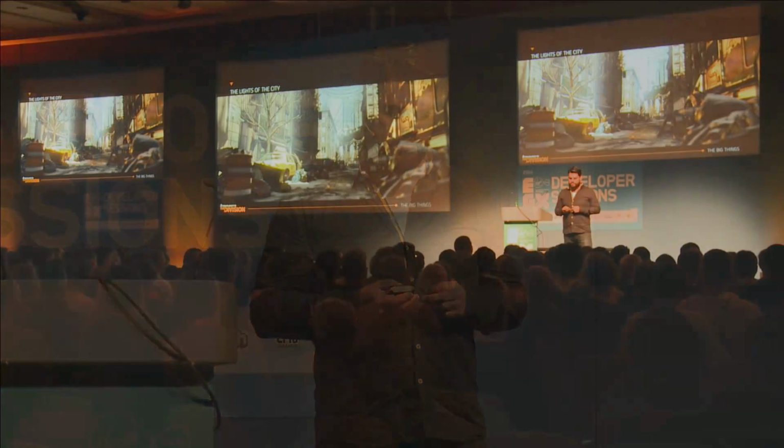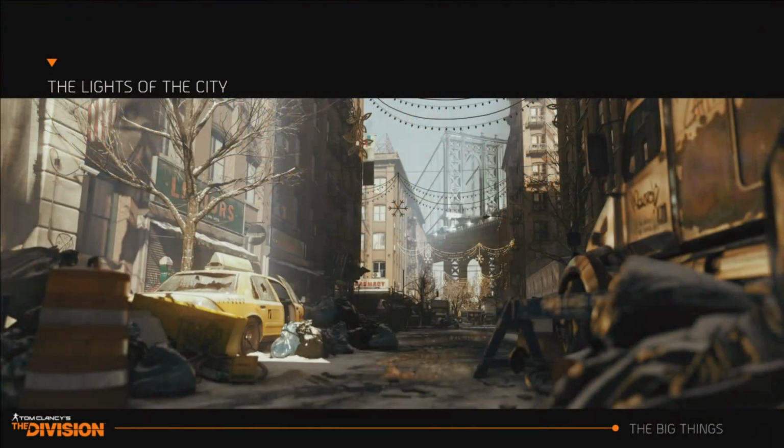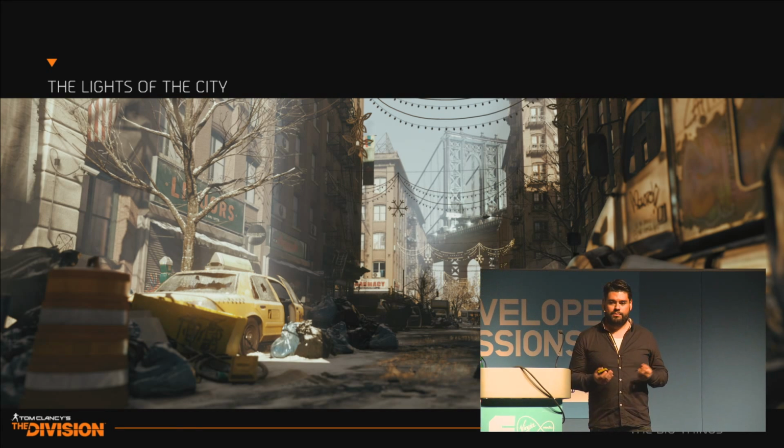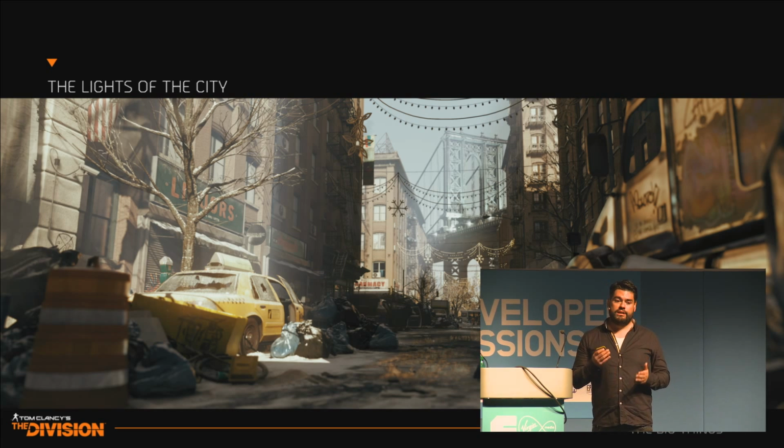Now we have this, we're able to build this world, we're able to populate it with the data we want. Another part that is as important is the light. How does light affect this world? To be able to sell a believable scene and make something that feels realistic, we took a long time to look at how lighting works. And not only lighting that is static, which is like the best lighting that you could see in the last generation. Now this generation, when we have more power, we can do more things. And one of the things we're doing is dynamic lighting, to be able to feel completely immersed in this, and to have a different experience each time you play.